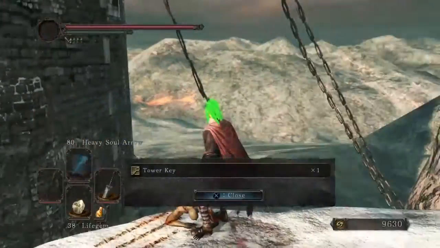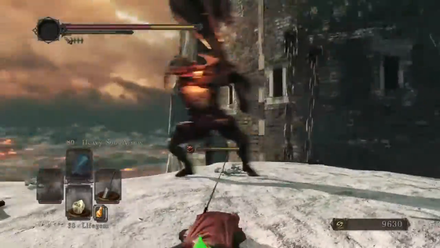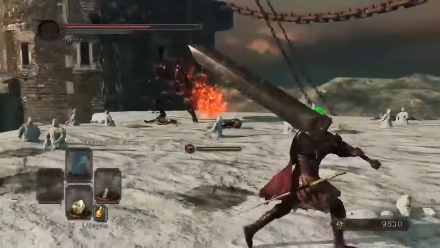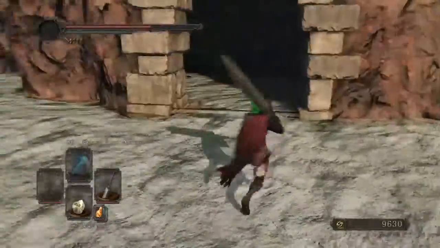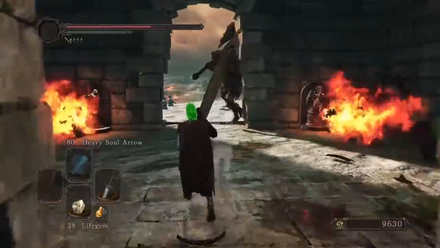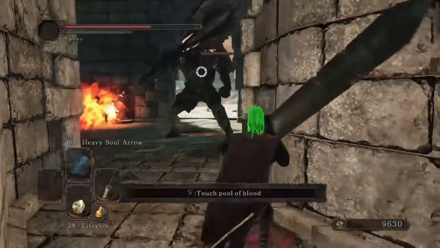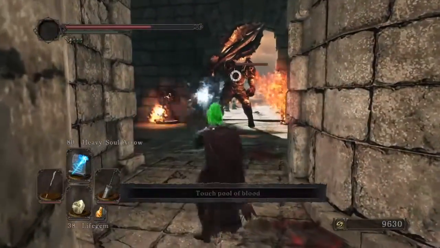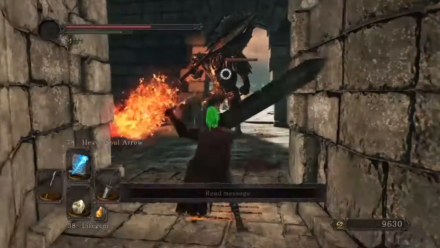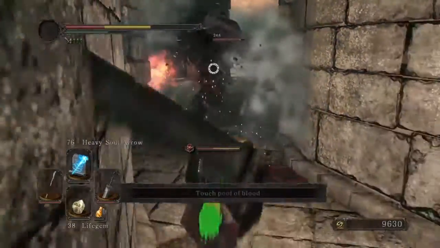This is the key we need. Tower key. Not that hammer. That hammer's meh, but... I don't even know. Now that we got the key, I kinda just say screw everything, because these guys suck. Especially since I haven't done any damage to him at all yet. And look at how little that does. Yeah, okay. Because you're really going to be able to do that to this guy. Holy crap.